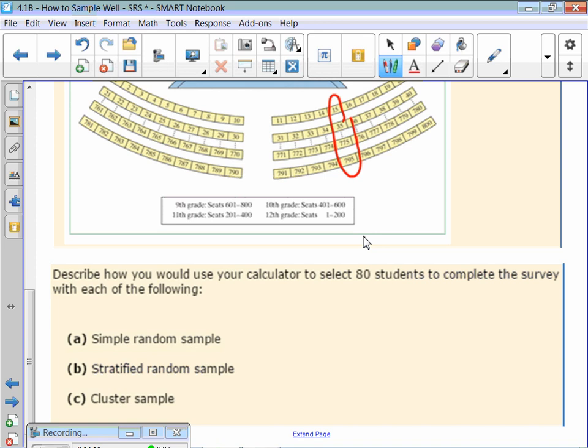We need 80 kids. So I would go ahead and do my calculator from 1 to 20. And then I only need two of them. So maybe I get six and I take that column. And then whatever the other one was, I circled 15. And then you have two clusters that you picked. And that's probably going to be the most convenient because you can just pass back those surveys. Make sense?